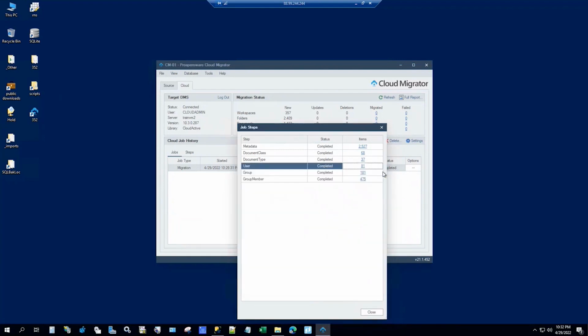So more than anything else, the way to think about Cloud Migrator is it's not anything like a lift and shift. It is an iterative process, because especially if somebody's had the DMS for a long time, they're going to run into old stuff. Maybe they used to allow the remove from folder.